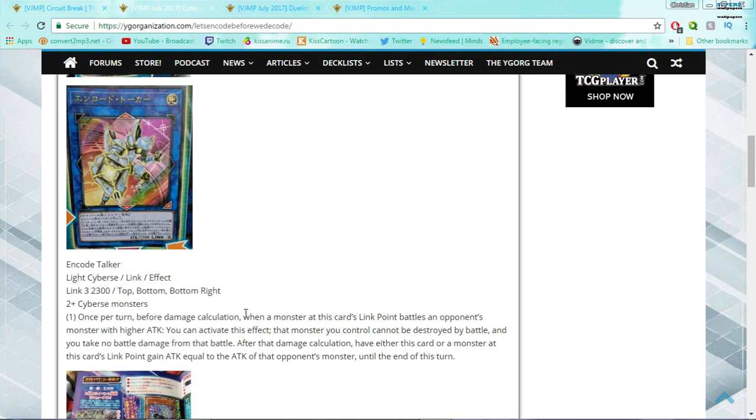Once per turn during your turn, before damage calculation, when a monster at this card's link point battles an opponent's monster of higher attack, you can activate this effect. That monster you control cannot be destroyed by battle, and you take no battle damage from that battle. After that damage calculation, either this card or a monster at this card's link point gains attack equal to the attack of the opponent's monster until the end of this turn.